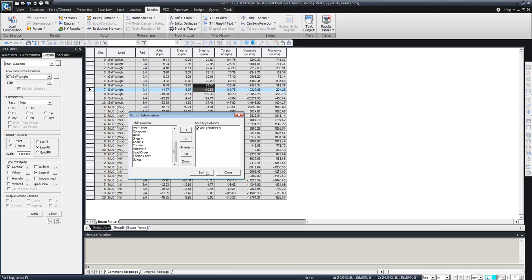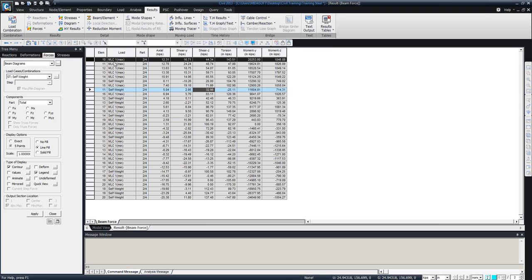By default it is on the ascending order, so I say sort to see that the minimum numbers for the MY is right here, and then the maximum values are all the way in the bottom. But if you want to see them in the descending order, sort it. So now I understand that this element, element 10, has the maximum bending moment among all the other elements when it's experiencing the maximum moving load case 1. All right.